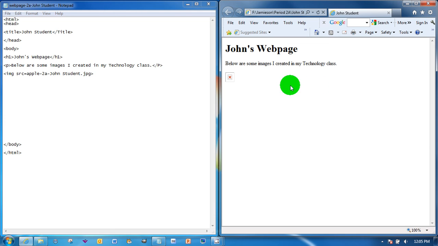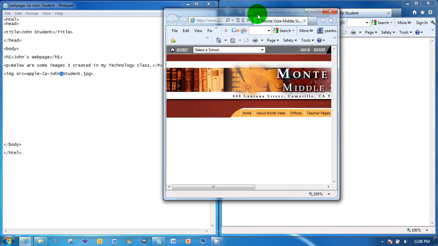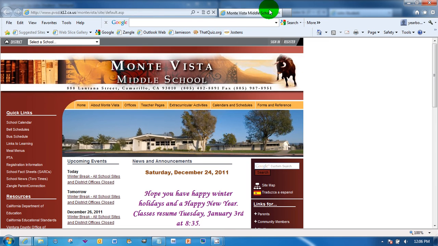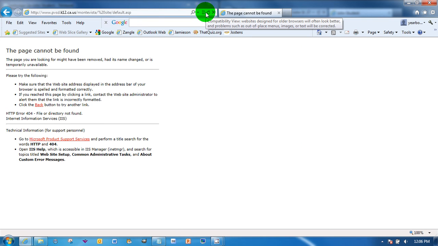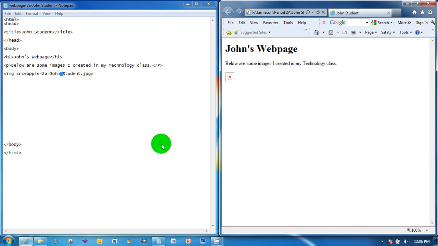Well, the problem is, and this is something that you need to remember, that there's a space right here, okay? If you were to go to the internet, let's just open another internet page, and I'll show you what I'm talking about. Here's the school website. Now if I put a space up here, and then refresh or hit enter again, look what happens. It doesn't work. The internet, for whatever reason, doesn't like addresses with spaces. I don't know why, it just is. So we need to take care of that space.